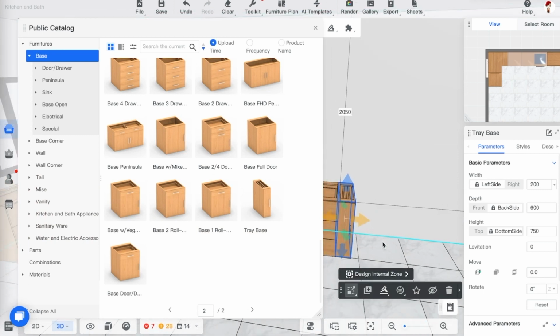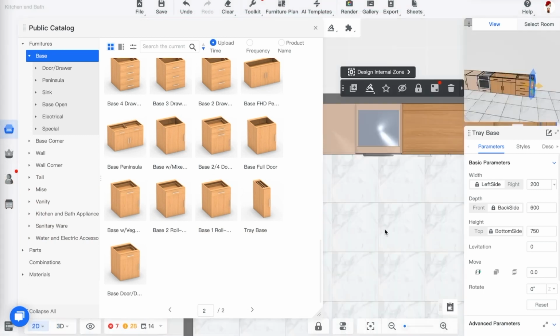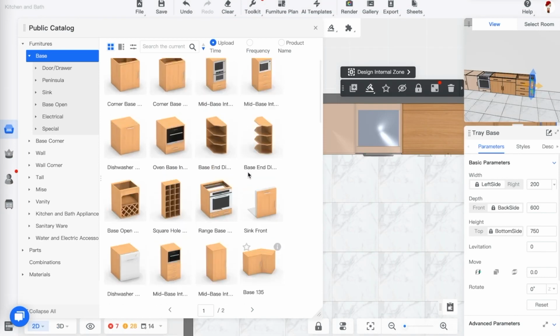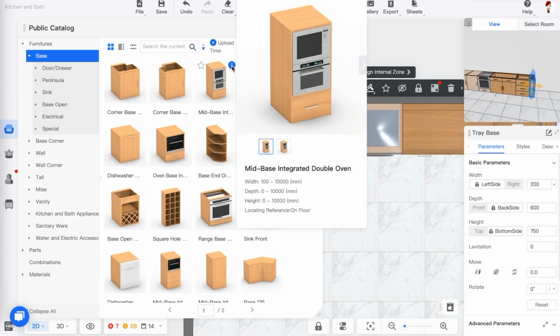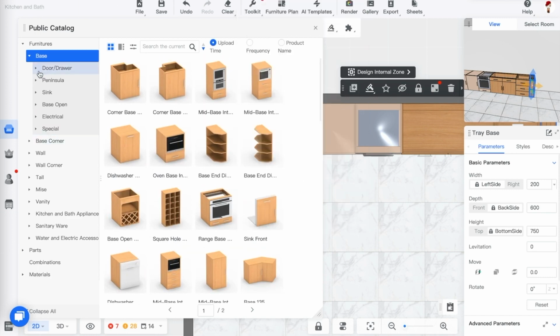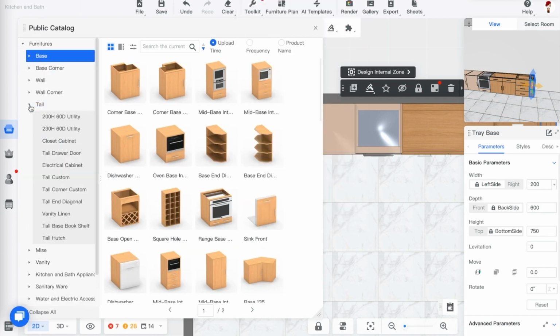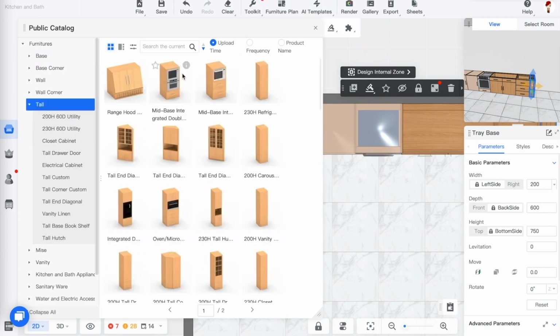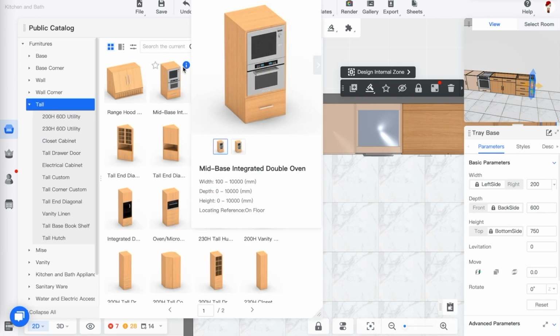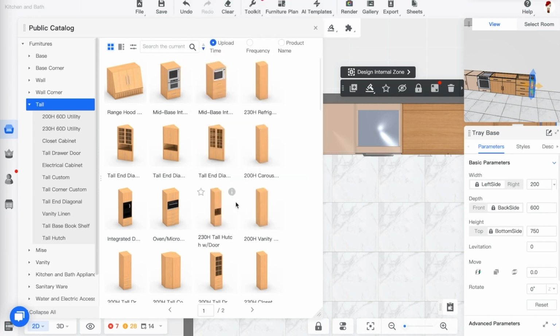A narrower little pantry slider. And let's finish this. And let's do something that is tall, that contains all the electrical equipment like ovens, like this one. Yeah, this one should be a good one.